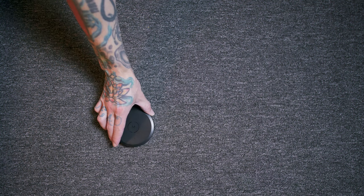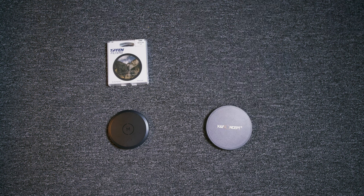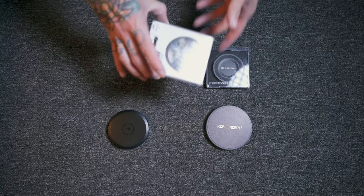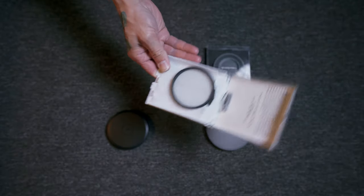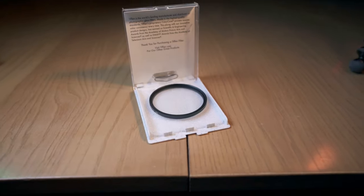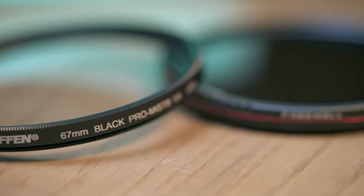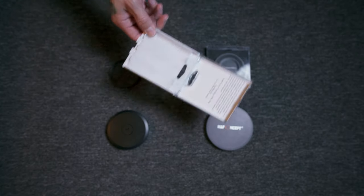Let's talk cases. We've got the Moment, Tiffin, KNF Concept, and Freewell. I like all these cases except one — the Tiffin case. This Tiffin case is just complete garbage. You're not going to carry your filter around with a little crappy piece of foam just flopping around in there. It's not a good case. No reflection on how the filter performs, but the case is just grade A, organic, free-range doo-doo butter.